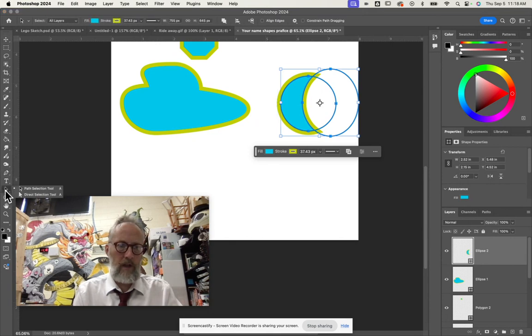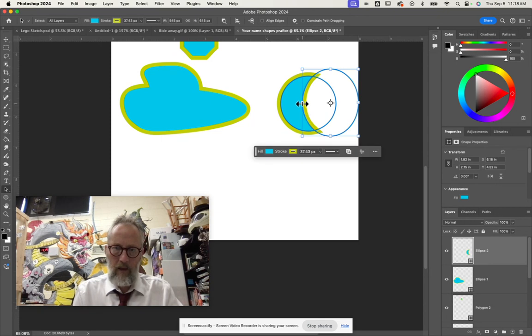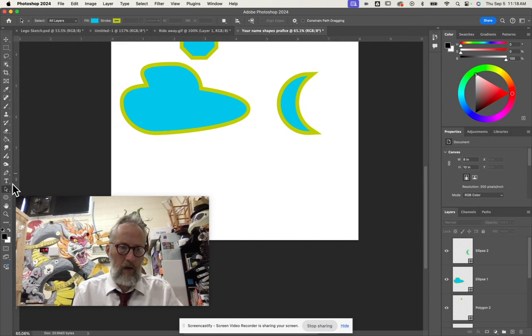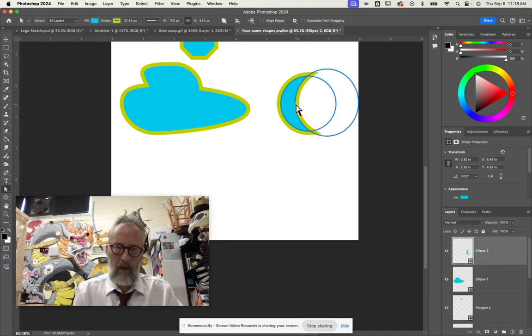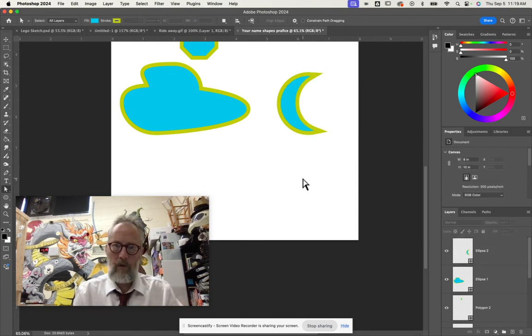And again, with my selection and my direct selection tools, I can move those around. So if I go to the path selection and say I wanted to make this guy in a little bit more, I can bring this guy in a little bit more and change that shape. And alternately, if I wanted to get my direct selection tool, I can go in here and play with some of the handles that I have on these tools, and I could move those down and adjust it this way, where I actually grabbed individual handles and played with them like that.